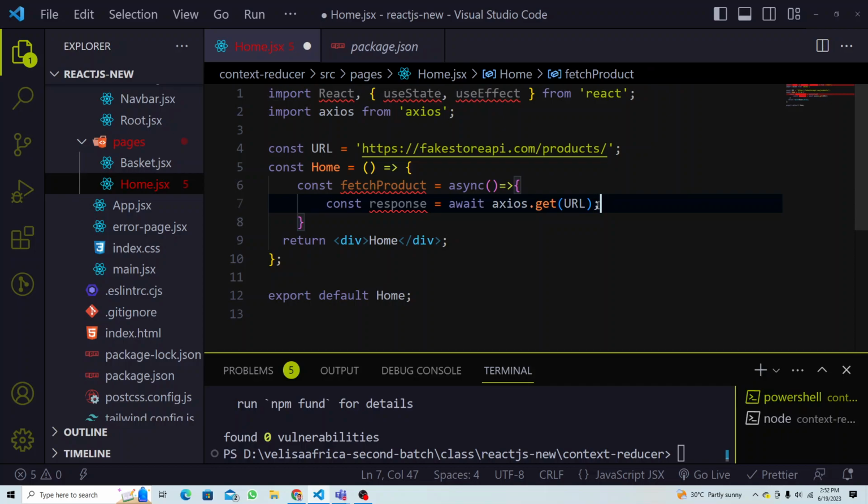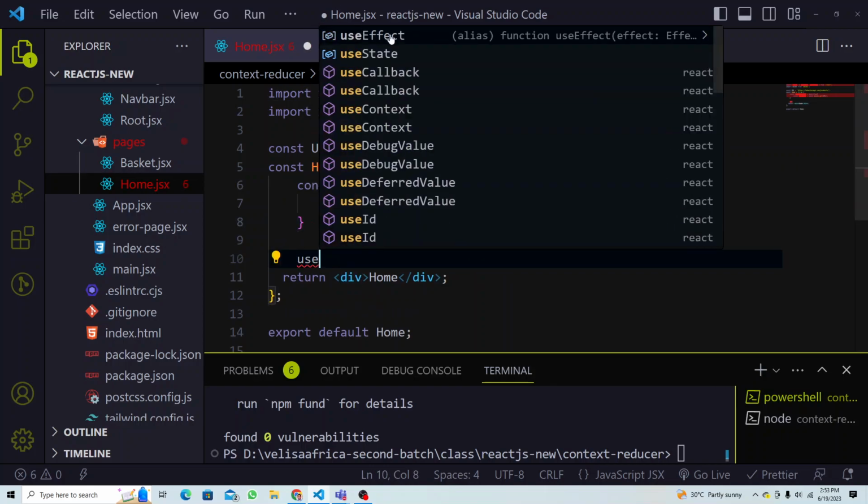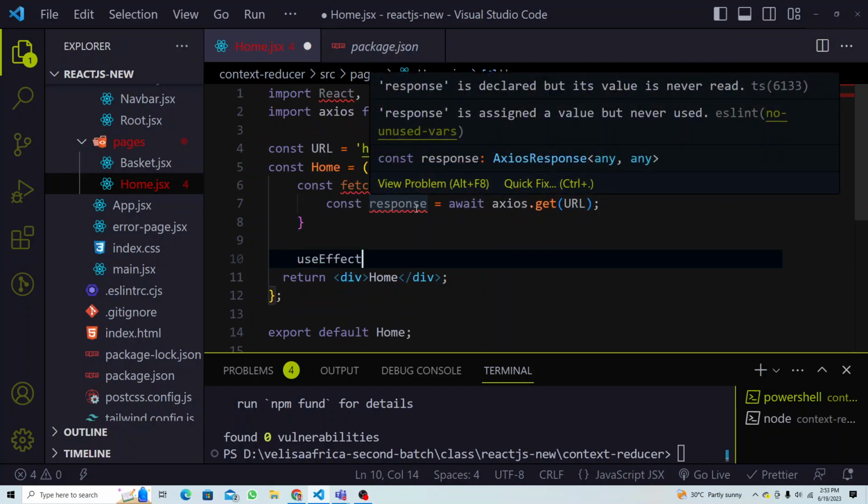So once we finish with that, let's see. I want to console log response and show you how it looks. But before we do that, just imagine this component loaded in the page. After loading in the page, we want to run this fetchProduct function. When you are dealing with an API or getting some data from outside, we're gonna use the useEffect hook.